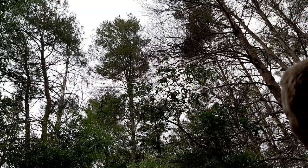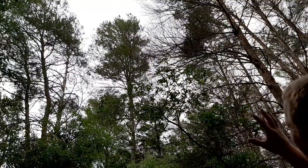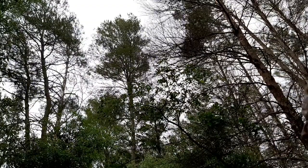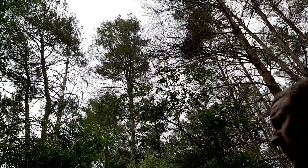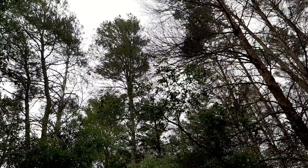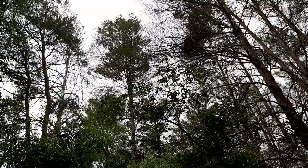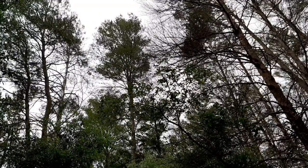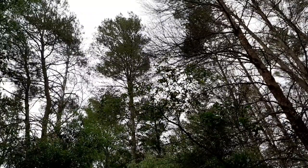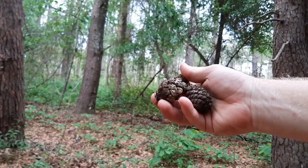So it's really neat that we have the same species but two well-defined races, basically different populations or subpopulations, that have a completely different method of dispersing seed and different requirements depending on the isolation of that community and that subpopulation and the conditions that they've been exposed to for vast amounts of time, to basically aid in the dispersal of their seeds so that the species can thrive. Here we have these small serotinous cones of the Florida sand pine.